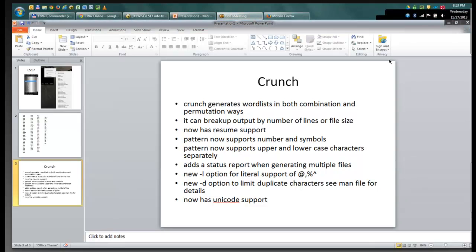Okay, so let me see here. Now, I must ask, how do I get this back to you now? If you wouldn't mind emailing this to me, I will put it into Storyline and upload it to the website so everybody can see that. Absolutely. Okay, no hurry on that. I'll do it afterwards.